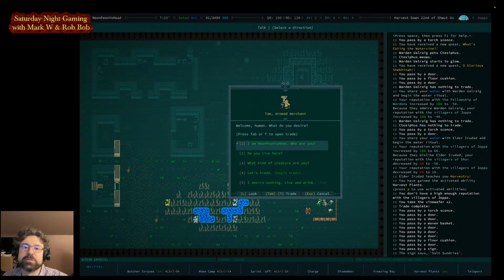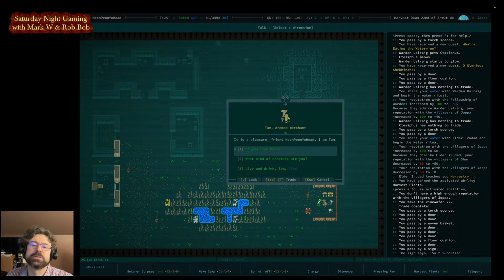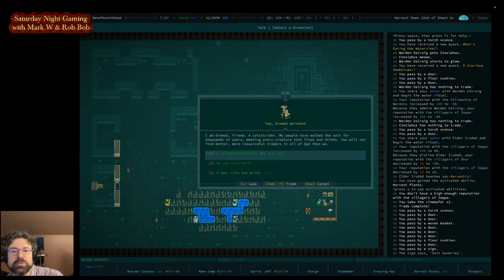This is Tam, the Dromad merchant. Welcome, human. What do you desire? Oops, I always hit 2 by accident on my keyboard. So I'm asking him about Joppa, I guess. He says, Joppa is my home, yes. Once I walked the Magrayi, like so many of my brethren, but upon meeting Elder Irudad, I knew at once to settle down here. You'll understand, friend, if you speak to him. I am Neon Peon Yo Head. Who are you? It is a pleasure, friend, Neon Peon Yo Head. I am Tam. What kind of creature are you?